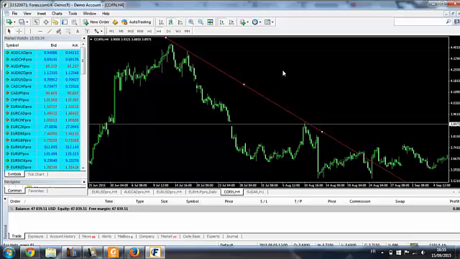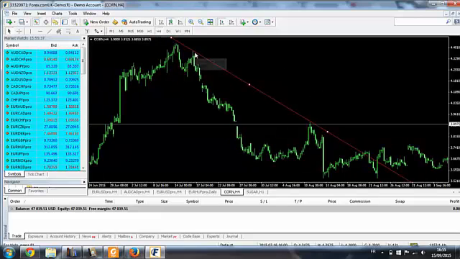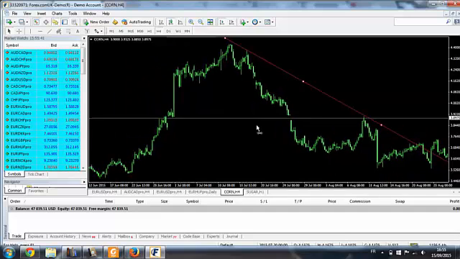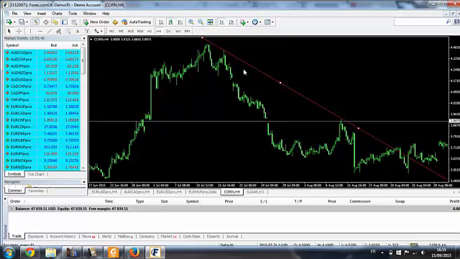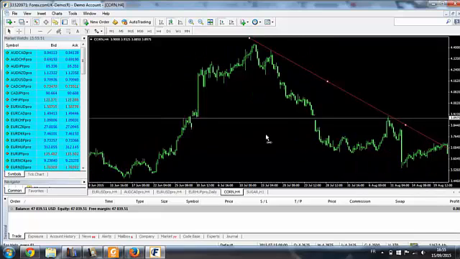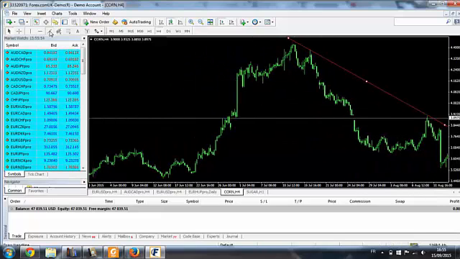The price must touch the trend at least 2 times for it to be a valid trend line. So this is a downtrend. We have a downtrend here, the price is falling down, and here we have an uptrend. I'm going to draw it. Yes, it touches the price 3 times. If the price touches the trend 3 times, this is a strong trend and you must trade it, because it's a strong trend.